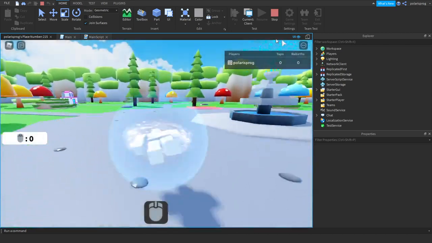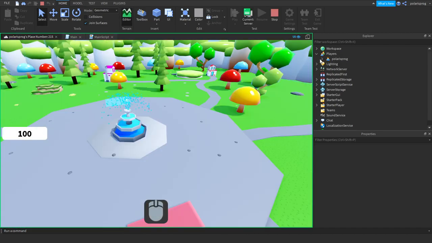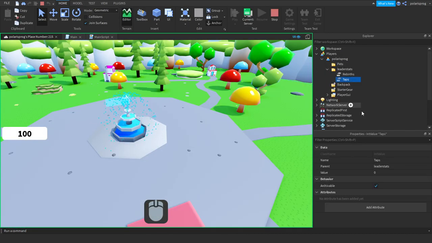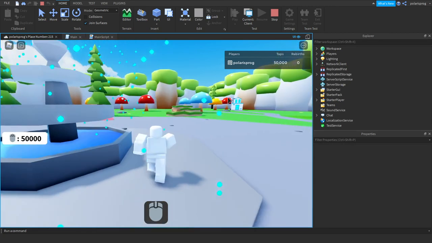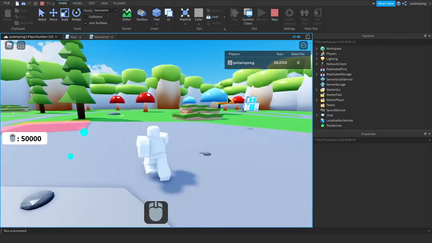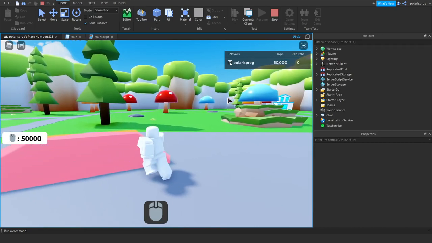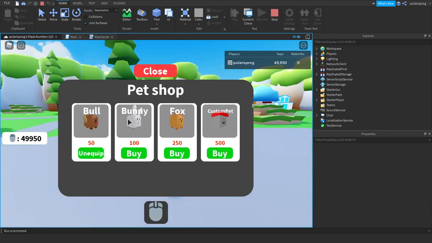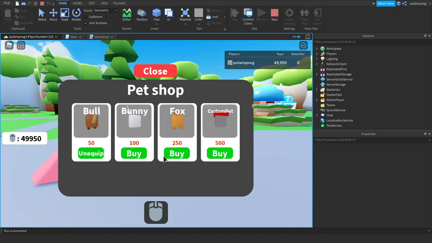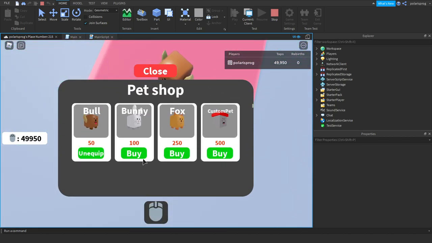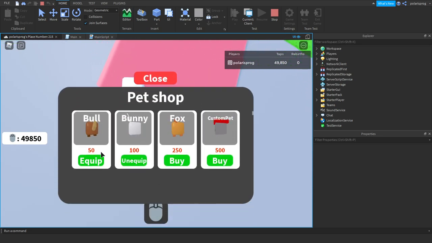And I forgot to make it so that I spawn in with 500k coins, taps I mean. No, I don't want to rebirth. So let's buy this. It's equipped. Let's get another one. And yes, it equipped this and it said unequip on that.